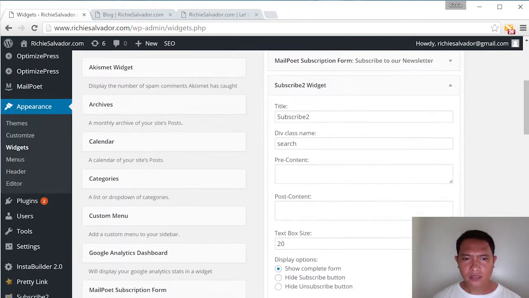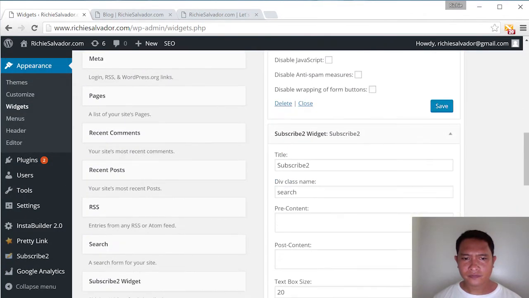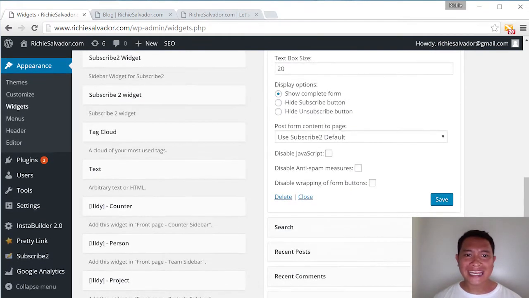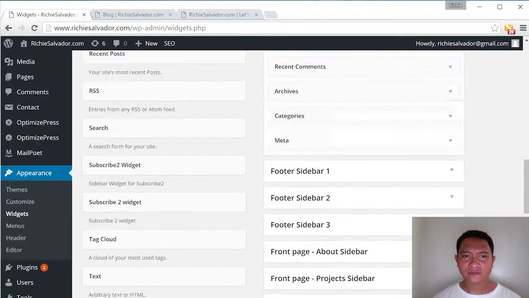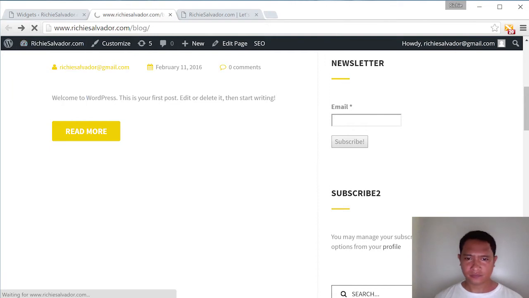It's probably the same one. And let's remove the other one. And by the way, in the widget section, it's easy to delete one by clicking on this right here, delete. So that's it. Let's check it out.